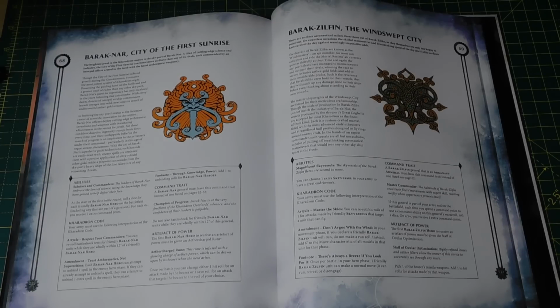But the other big thing with Barak-Nar is it lets you take Thunderers as battleline. Which I know plenty of people have been wanting from KO.